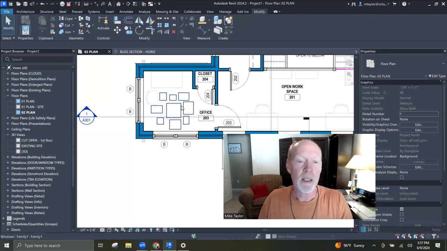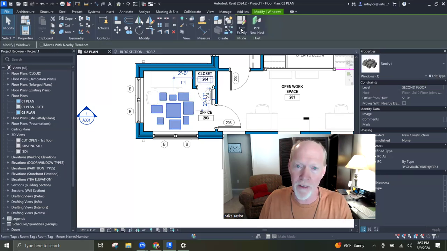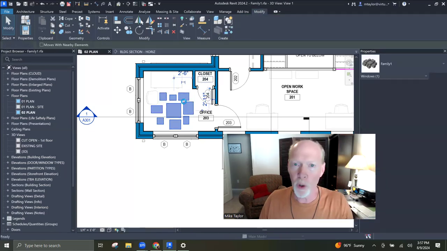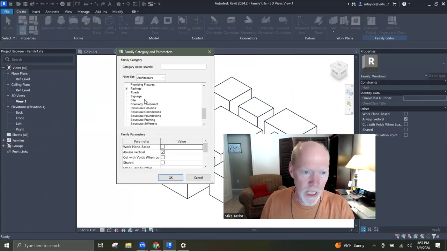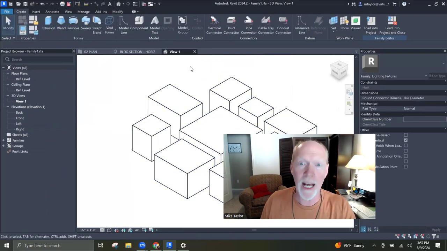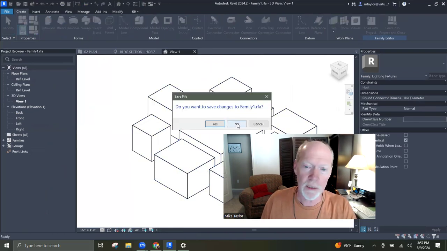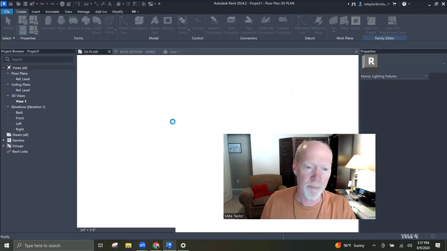Okay, let's just go there. I'm going to click on this object. I'm going to hit Edit Family. Work with me. We're almost done. I'm going to switch the category to lighting fixture. Here we go. Lighting fixture. I'm going to say OK. And when I load it back into the project and close it, don't save it. Just put it back in.